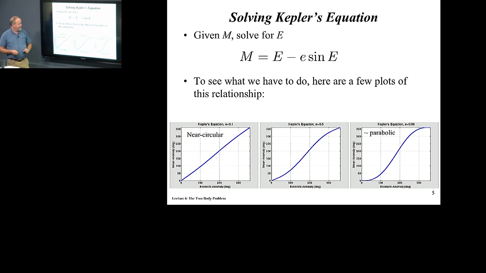And then if you go all the way out to an eccentricity of 0.99, which is, in my mind, getting into the range where you probably don't want to use the Newton-Raphson technique anymore, because it takes longer to converge out here, as I'll show you on the plots a little later.